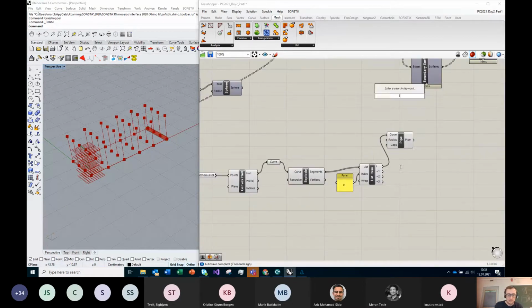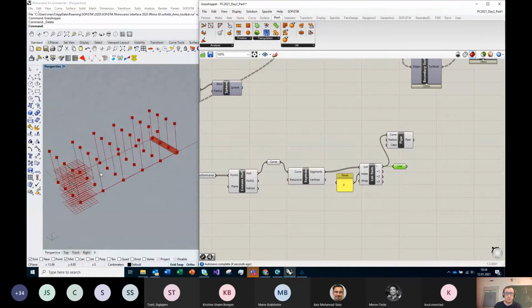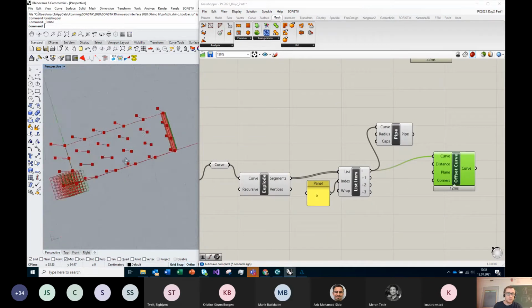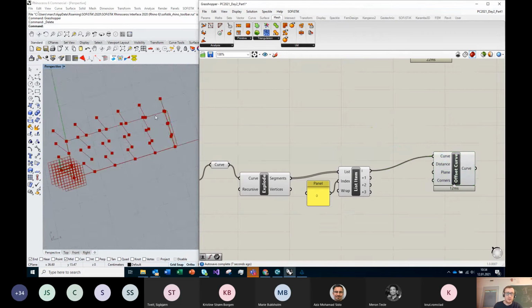Of course, you could type just a line and hold it, and you will have it green here, but pipe, especially with big models, is sometimes more visible. Okay, so I have this one, and I would like to offset the curve. Yeah, let's use offset then. I will choose the curve, then the distance, it's 1. Let's see it from the top. I will turn off the pipe.